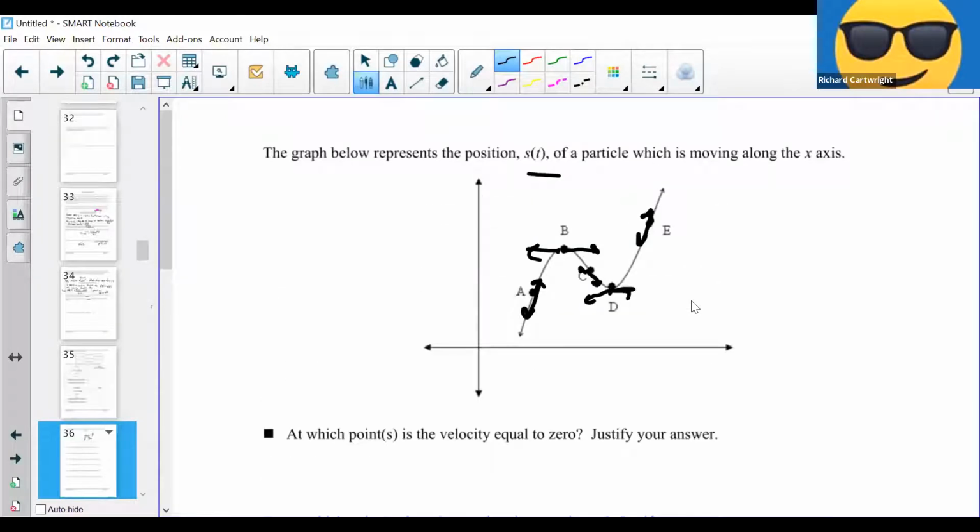Let's talk about acceleration. Looking at this graph here, let me change color for the acceleration because it's all about the concavity when you're looking at the position function. So if I look right in here, this is definitely concave down. So your A of t would have to be less than 0. That's deceleration. Whereas over here, I see concave up, which would mean your acceleration A of t would be greater than 0. So you can look at that picture and have an idea, maybe not know exactly where your points of inflection are because you don't know the function.